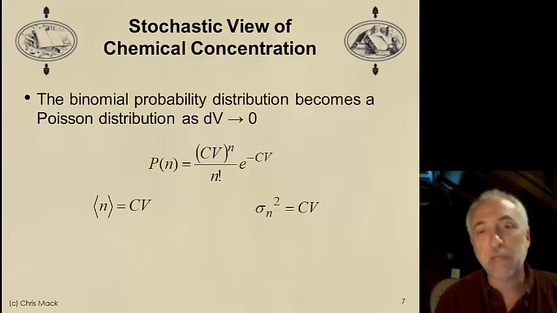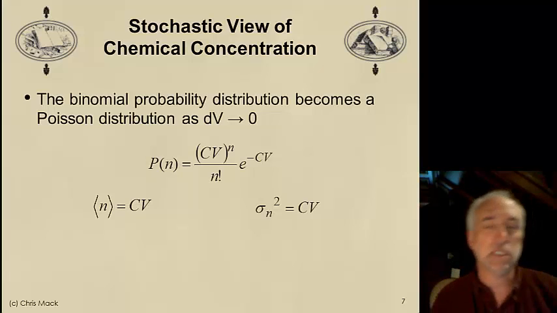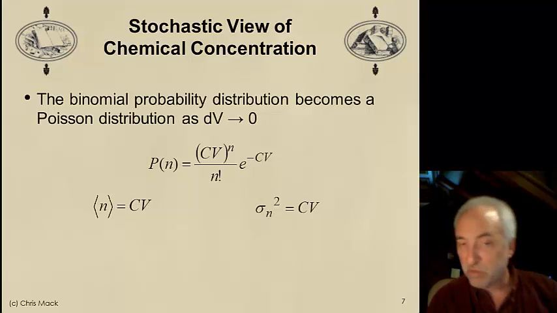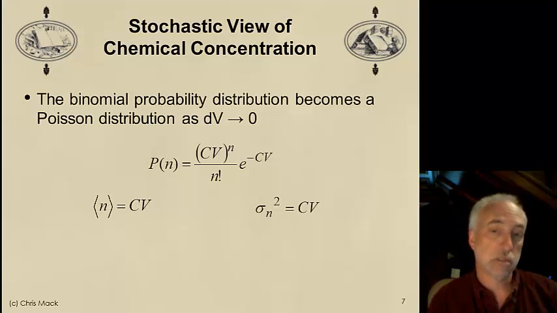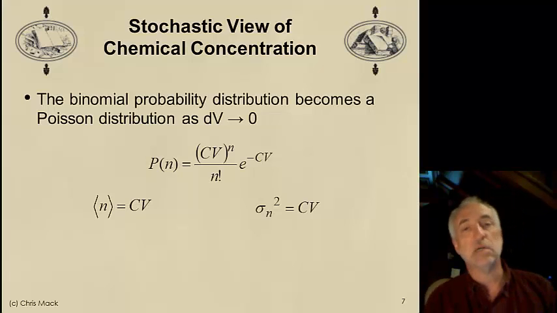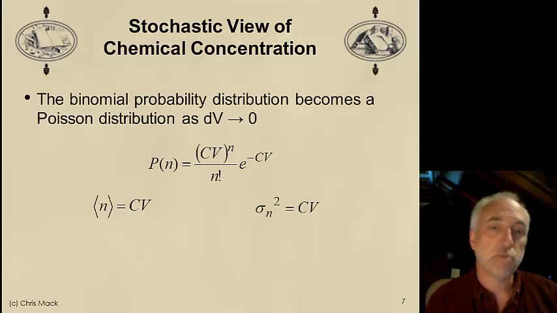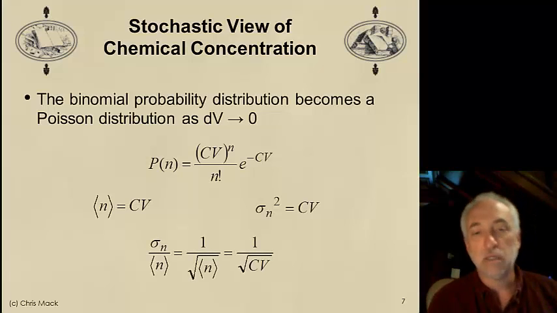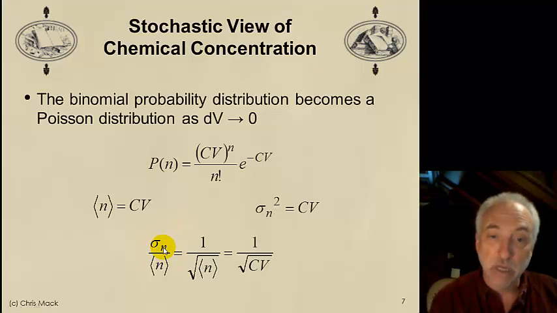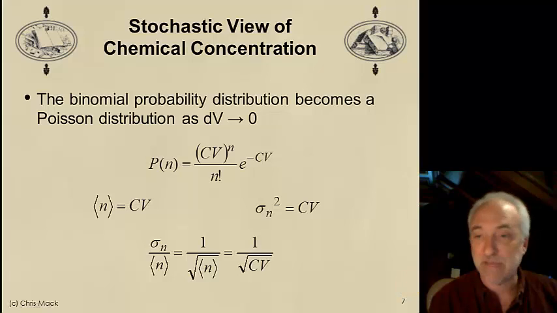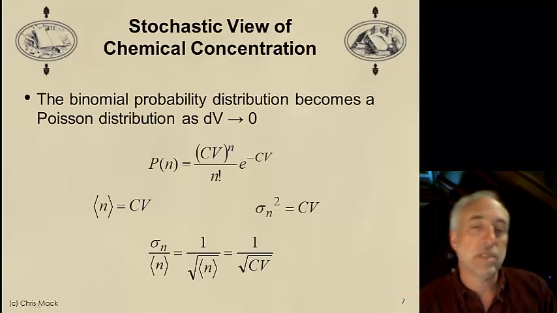But this is what you get from having a particular probability distribution associated with the number of particles in this volume, because now we have not only the mean, but the variance. The variance of this number n is also equal to C times V. And this is an important property of the Poisson distribution. It's a distribution where the variance equals the mean. Well, very commonly, we like to think about the relative uncertainty. The relative uncertainty is the standard deviation of a variable divided by the mean value of that variable. And this is probably the most useful way of thinking about this Poisson distribution.